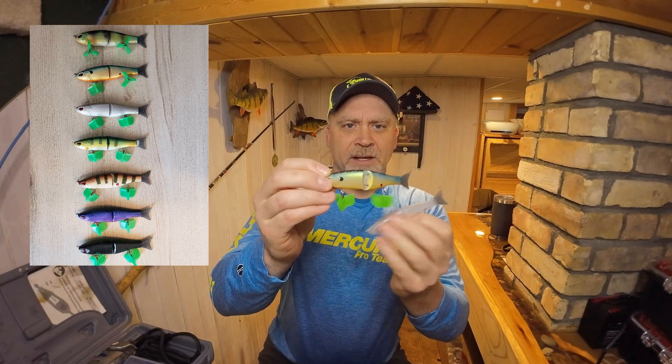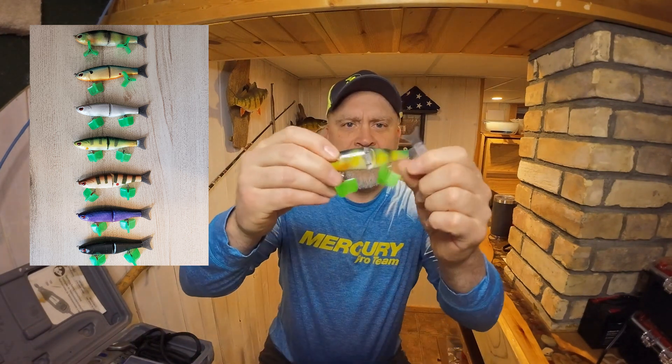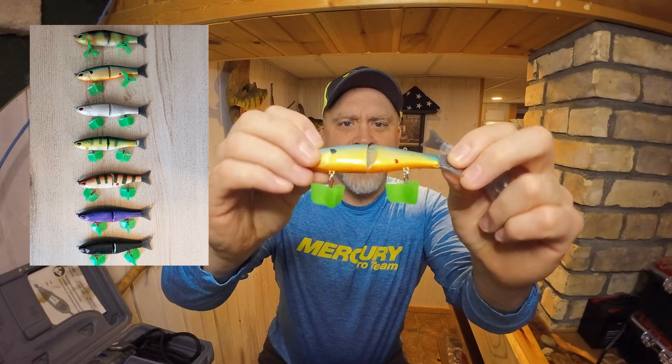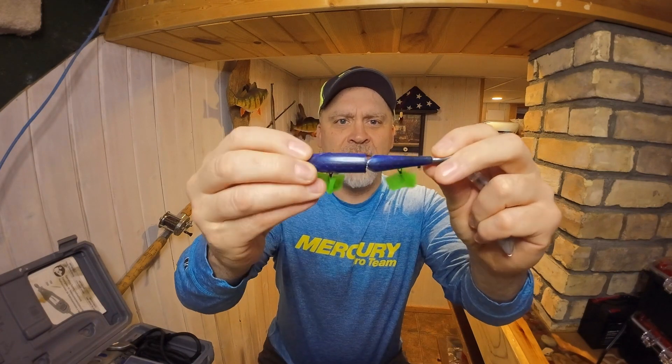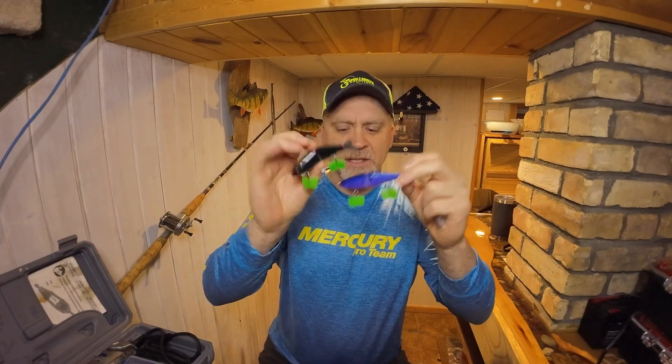So I painted a few patterns. I painted a bluegill pattern. I painted a perch pattern — that's a real predator of a bass, especially swimming by its spawning area. The bluegill is for sure. They didn't really have a good bluegill one that I liked anyway — didn't have the pure golds and yellows. I had more blues and blacks and golds and oranges because our sunfish have a lot of those colors. Another perch color, and then a couple of custom colors: a purple one — purple, black, and pink — and a black one, all black, kind of a black neon with red eyes. That's for cloudy, windy situations.